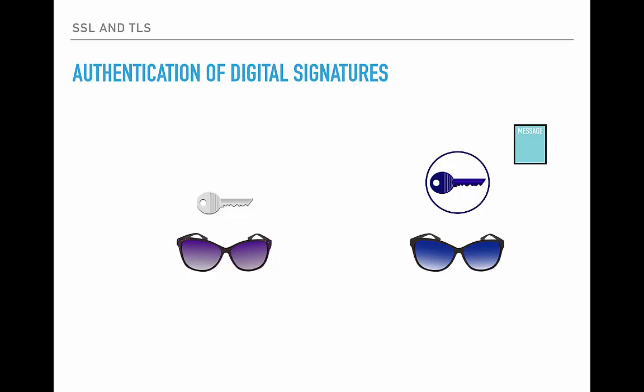The document is not confidential, but Mr. Blue wants to ensure that Violet knows, first, that he is the one who sent the document, and second, that the document was not tampered with along the way. The first thing Mr. Blue does is create a digest of the document using a one-way cryptographic hash function.